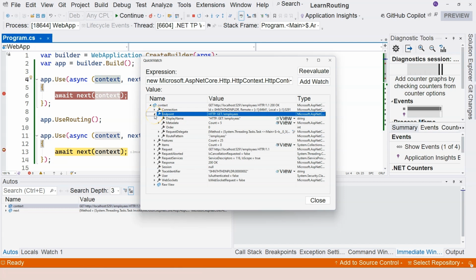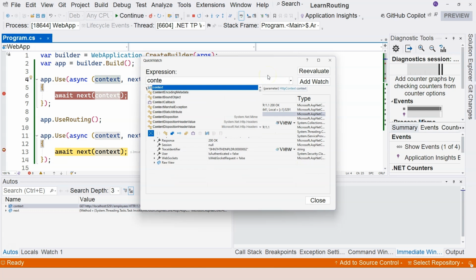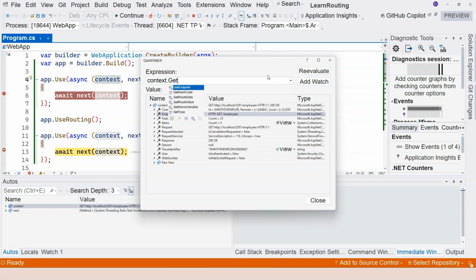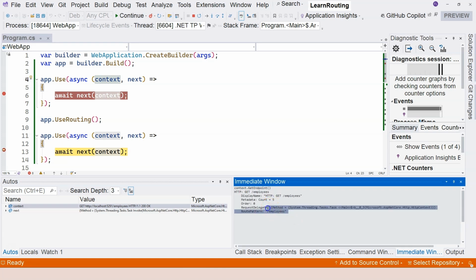So context.Endpoint is the object. Usually you would use a method. If you really want to get it in the code, what you need to do is to use the method GetEndpoint, and it's going to give you the same thing. So we can try to do that right here in the immediate window. We can say context.GetEndpoint. And if you do that, it returns you everything like this, right? Which shows you that we have what we need.